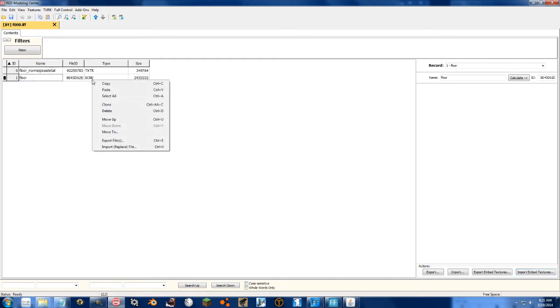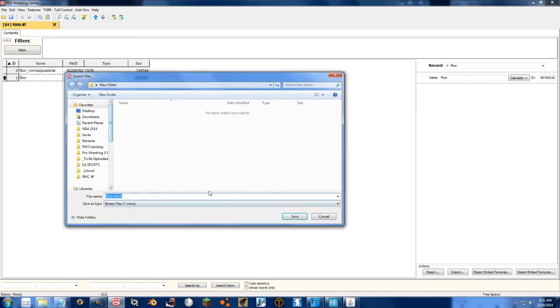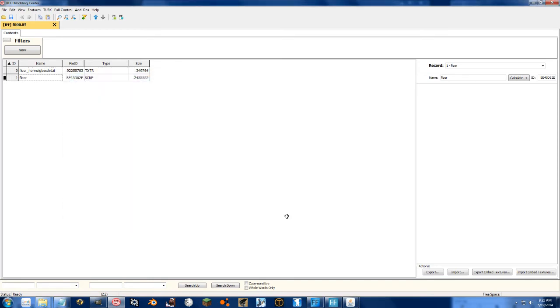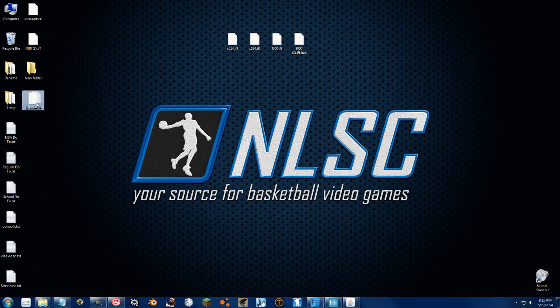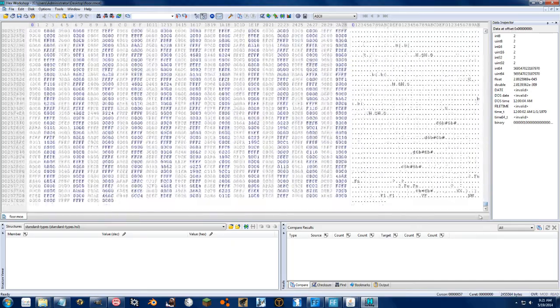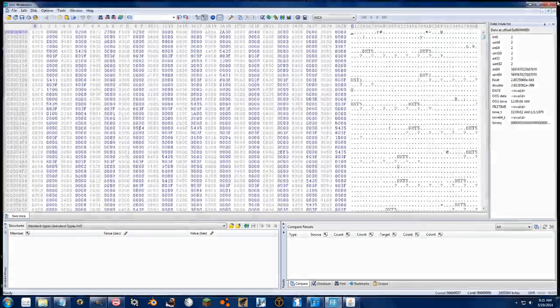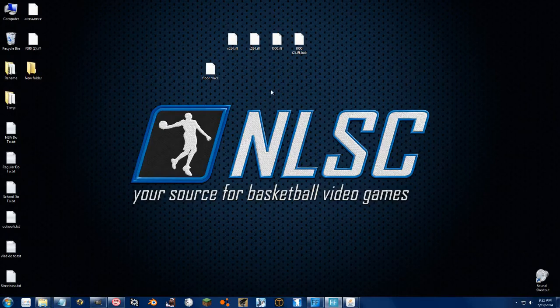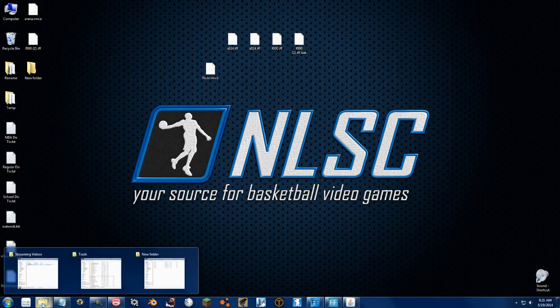But now that I have these HD textures, I forgot that I wanted to edit the floor colors and the out of bounds colors and all that stuff. So we can go to export file here, and let's export it right to the desktop. So now we have this floor file, the floor rmce. And if you hex edit this, you'll notice that it's not all compressed anymore. It's all the same hex data that we're used to. And this is the data where stuff like the floor reflections or the lane colors and all that stuff is all still here.